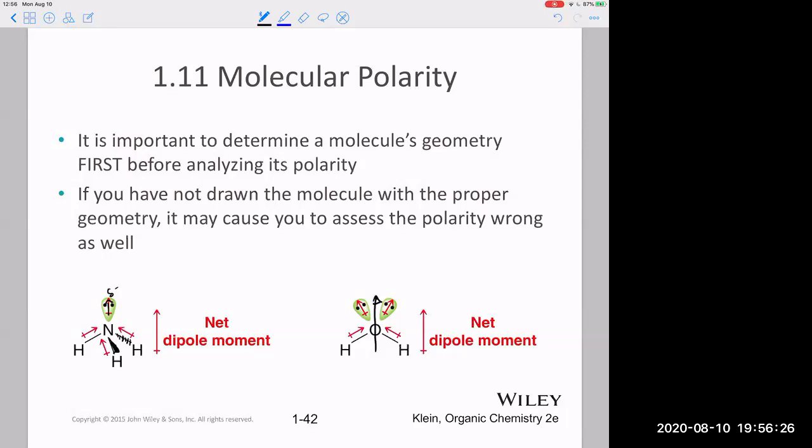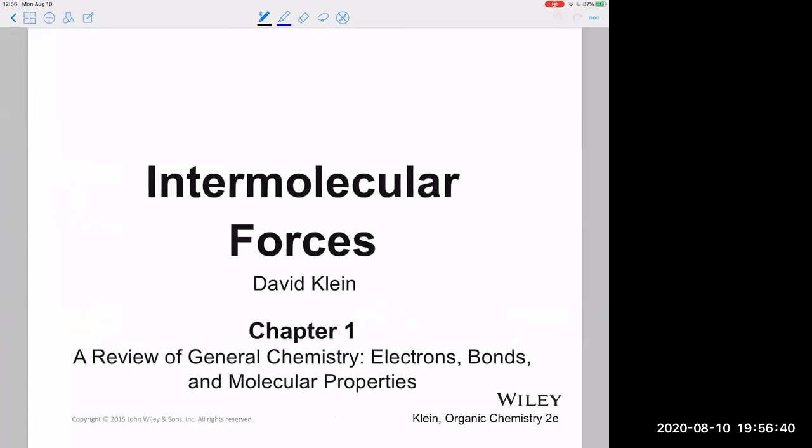So once you draw your Lewis structure, you then figure out what your molecular geometry is by going through your hybridization. You then want to look at your molecule and see, does it have a dipole moment? That's kind of the last question to ask. And that will bring us to intermolecular forces, which is how molecules are interacting with one another, and will be our last topic. But first, make sure you know your molecular geometry. That's an important one.